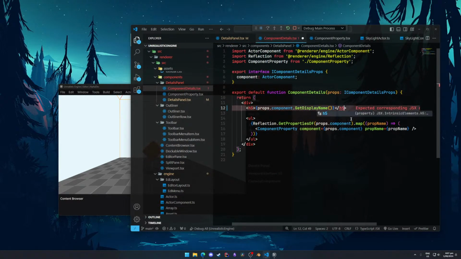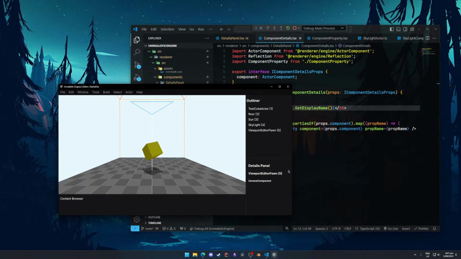Is there an H5? There is. Yeah. Wait a second, I just noticed my actor selection is broken again. What the hell? It's supposed to... Yeah, like that. Select in blue. I wonder why that didn't work. Maybe it just didn't load properly or something.